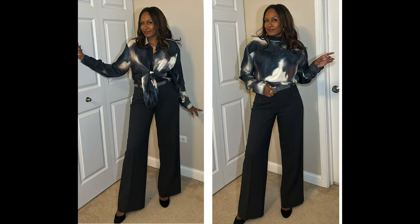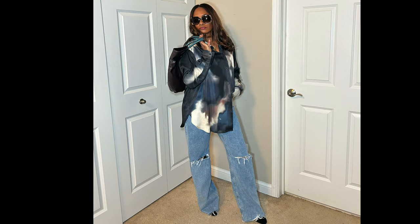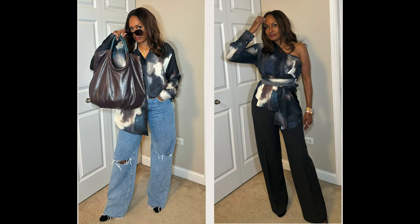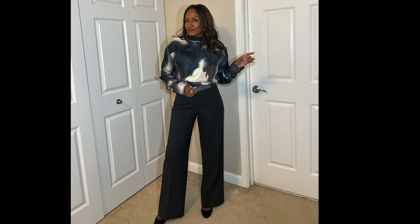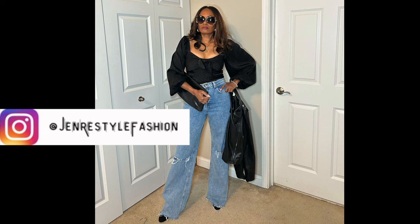All right, let's start off with this great shirt by H&M. The shirt is the perfect oversize that you can tie, turn backwards, restyle so many different ways. I definitely felt like it was giving me the model off duty look, the Gen X model off duty, that is. Pairing it with the dark chocolate bag, in this picture, I turned it backwards and tied it in the back. Paired it with the gray slacks. I also paired it with a pair of black slacks that I had thrifted from Goodwill some time ago.